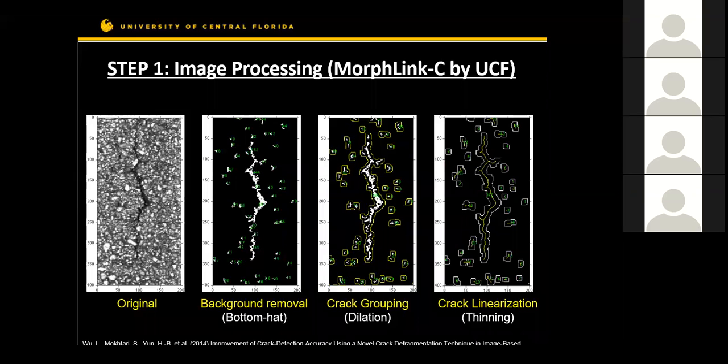The method that we use as a baseline to compare our other methods is the one proposed in the paper you can see at the bottom. It's based on the bottom hat transform. What it does is that it removes the texture and extracts everything that looks like a crack. Like other image processing techniques, it has limitations.